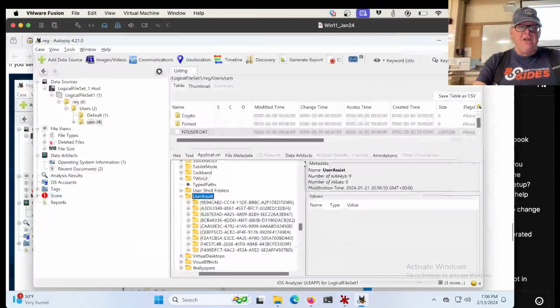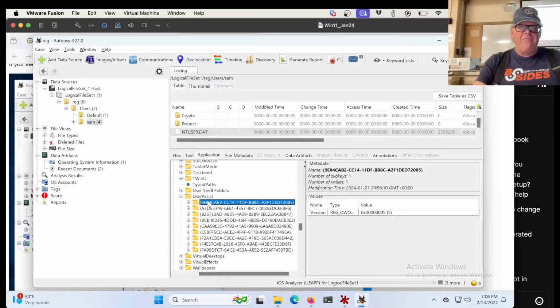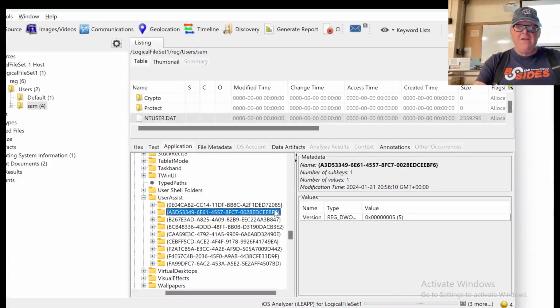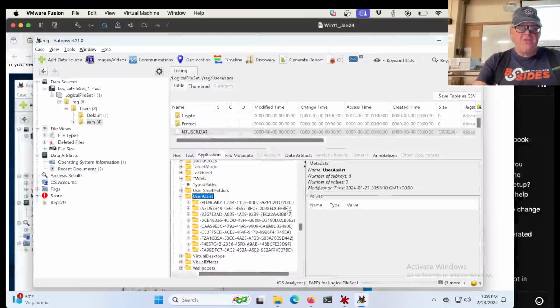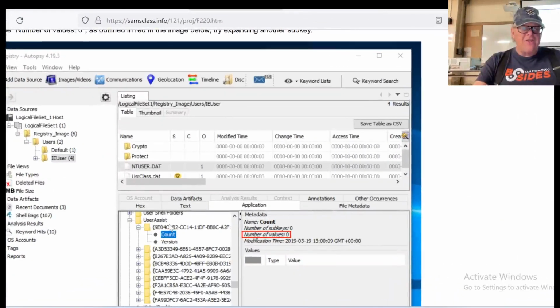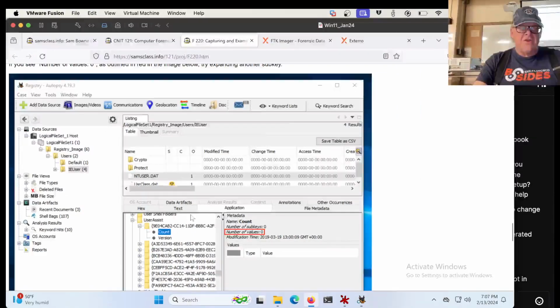So let's take a look. If I highlight the first subkey, then the number is 1. So this one is good. This one has 1. Looks like they all have 1. Maybe I'm just not expanding it far enough. Let me take a look at the instructions again, because most of them are usually 0. Oh yeah, you expand it and then look at the count inside. Okay, so let's try that.